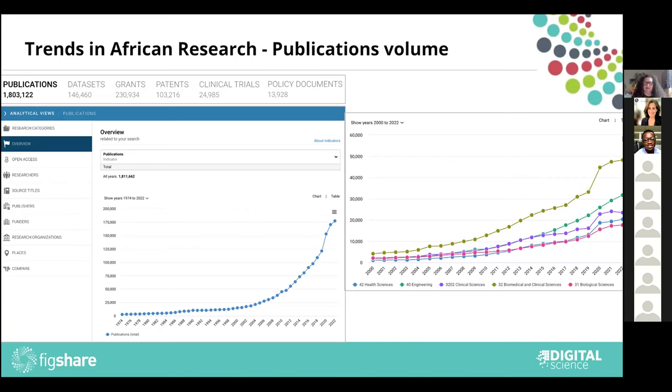So we know that there has been a significant growth in the number of publications with an African affiliation in recent years. In the last decade, the publication growth has more than tripled, and you can see that on the first graph here, how the graph is going up and up. And if we look into the research focus in African papers, the top line, that's the yellowish color there in the second graph, is biomedical and clinical sciences, even more so in the past 3 years or so. And obviously a lot of that is due to COVID research, but then that's followed by engineering, that's the green dots, which has steadily been growing as well. The production has gone up by 50% in the past 5 years, followed by clinical sciences in purple.